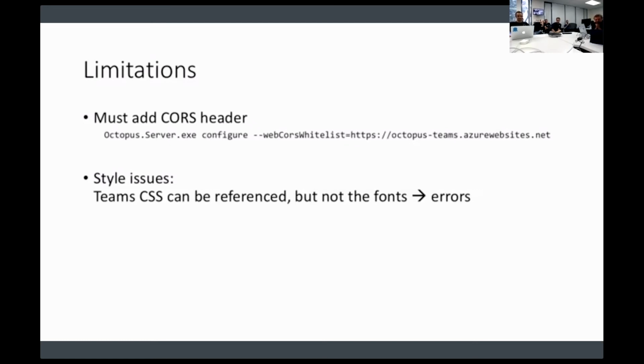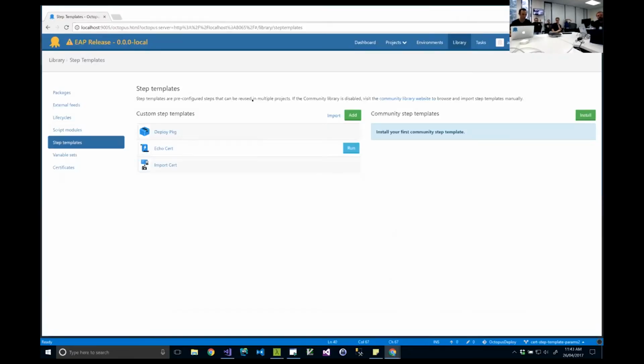And then finally, Microsoft needs to be able to test this. So the last thing that I wanted to do was add that CORS header for our demo.octopusdeploy.com. And then the API key, you can always use the guest API key, which means that they can't write any data with that anyway. But that should be an easy way to test it. So there you go. That's all I had.